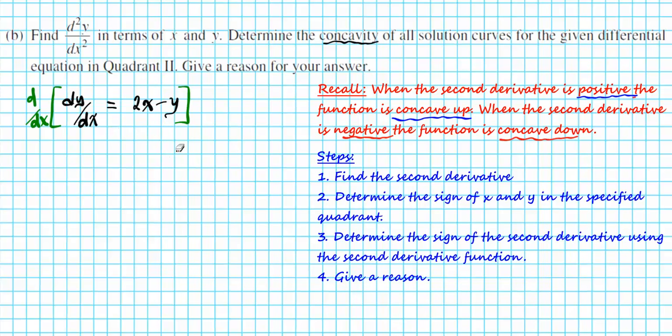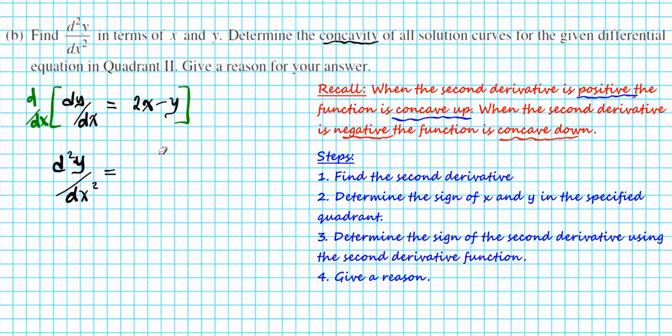Whenever you're differentiating implicitly, you want to pay close attention to agreement. Okay, what you're differentiating with respect to doesn't match the variable. If there's a mismatch, you want to add d of that variable, d of what you're differentiating with respect to. In this case, when you're differentiating the y's, you would differentiate the y and append dy dx to the result. That's the chain rule. Okay. Now on the left side, d dx of dy dx means when you differentiate the first derivative, and the notation there is simply d squared y, dx times dx is dx squared, okay? So this just means second derivative, that's what it means.